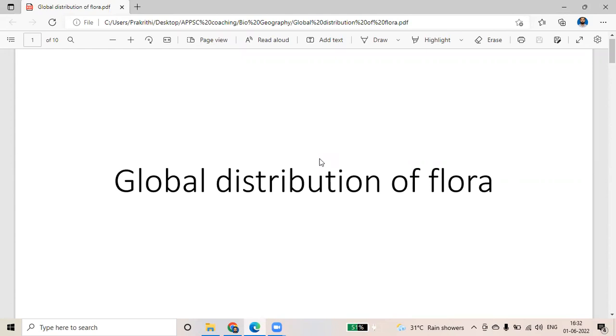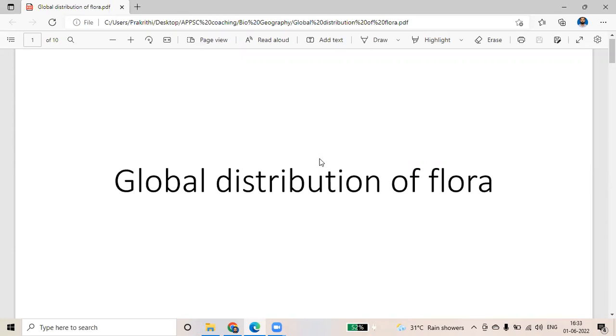So in biogeography, we have studied about soil. Soil का अपना type पढ़ा है, soil formation का तरीका भी पढ़ा है. In this class, one of the two important components of biogeography, that is something regarding life. One is plant, another one is animal. Plant kingdom and animal kingdom है.